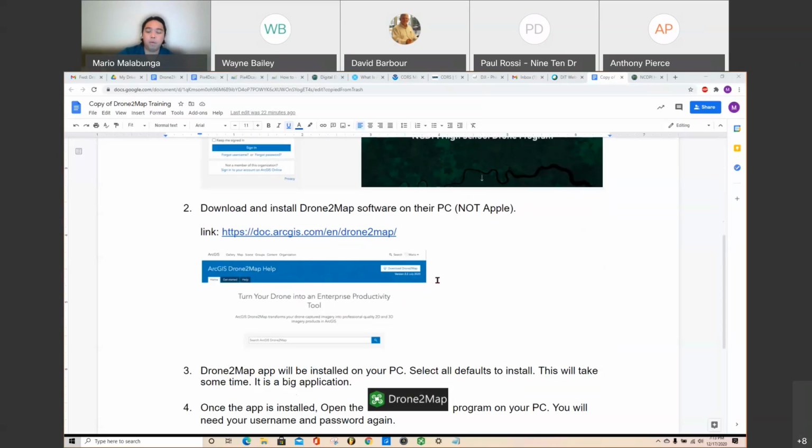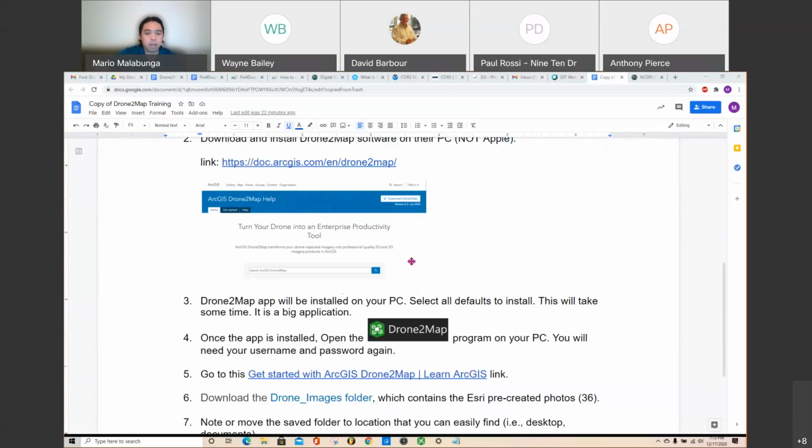It's not web-based software, it's on your local computer. You install it on your PC and select all defaults to install, and it will take some time, and it's a big application. Depending on how fast your computer is, sometimes it will take minutes, and sometimes, hopefully not, an hour.